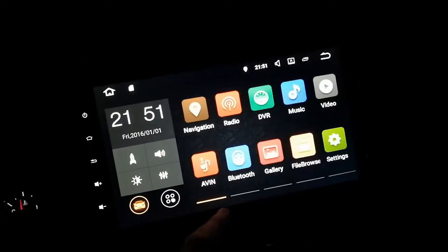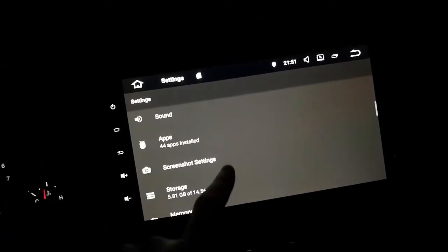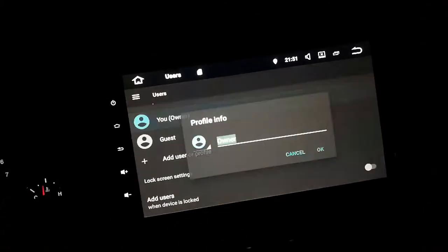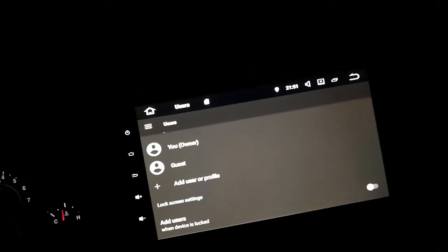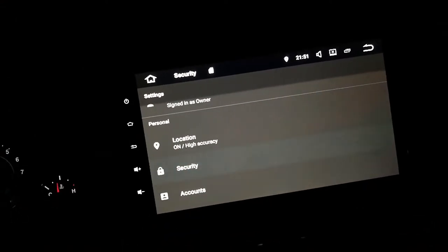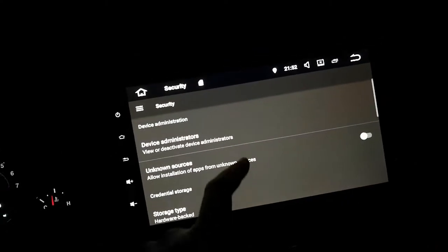Like I said, we want to make sure everything's nice and clean. I know a factory reset doesn't necessarily mean everything's nice and clean, but I like to check. There's a user signed in there, just me. I don't know who that is. I guess you can sign a guest in. I wonder if you can lock this device. Yeah, security. Let's see if there's any device administrators in there. Just Android device manager, that's good. Turn that off for now.